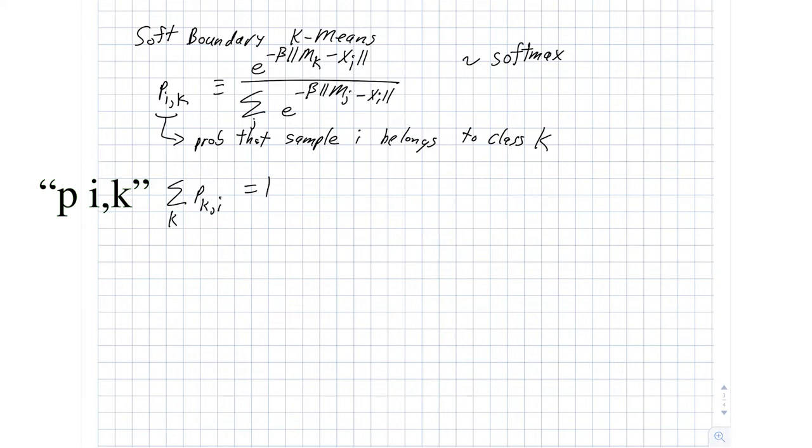Just for illustration purposes, let's imagine that we have a scenario where we have some set of cluster centers. We'll do M3 over here, and I have some sample X_i. There's a particular distance between each of the cluster centers and this sample X_i. We imagine taking M2 and moving it away, so the new M2 comes out to be over here. The only thing that we've changed is the distance between M2 and X_i.